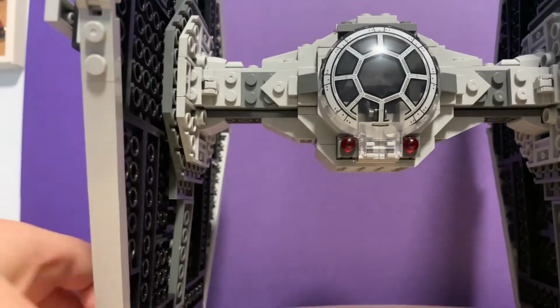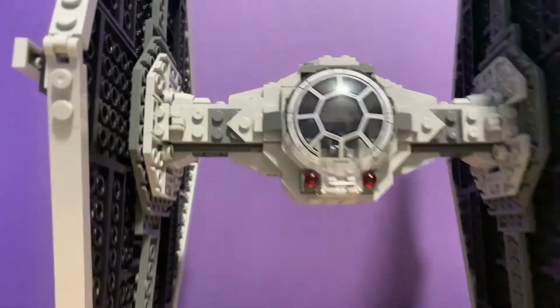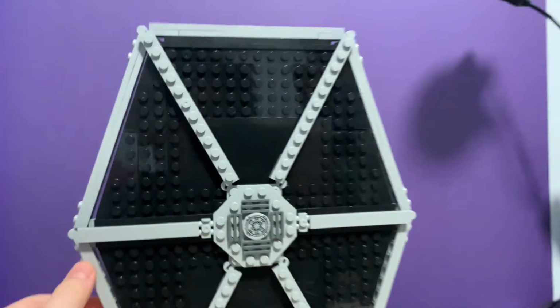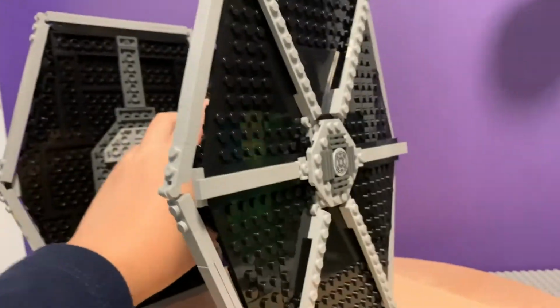It went smooth. There's only one flaw I could say, which is that the bags are actually not numbered. So you kind of have to search through every single bag to find the piece you want. That was tedious, but other than that, I think it looks great. The panels are nice and big. It looks very good, like the movie.